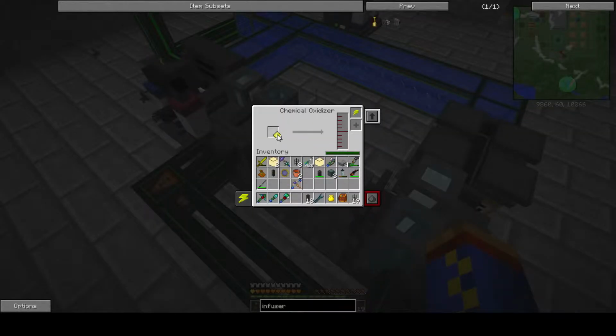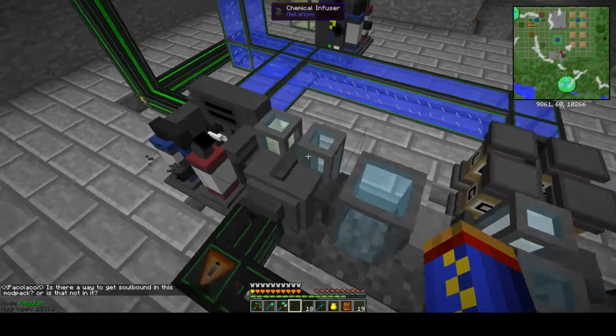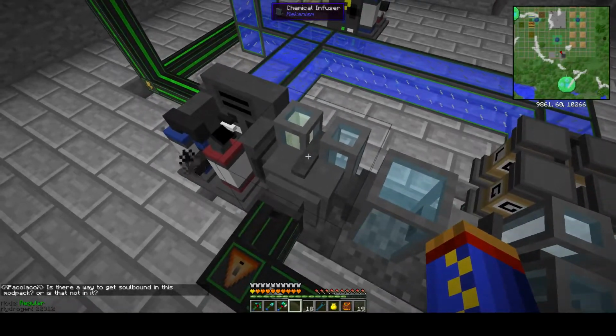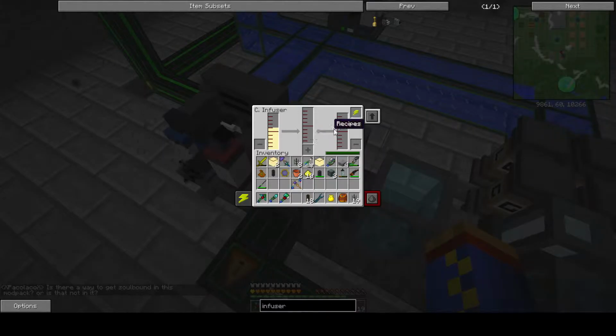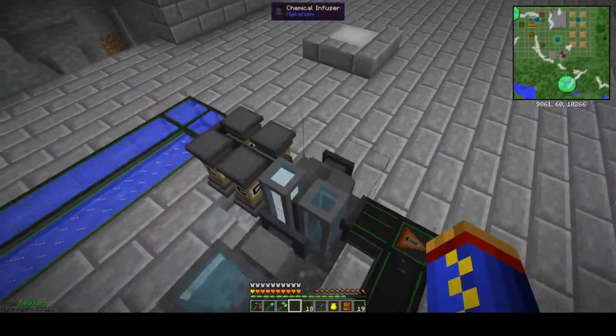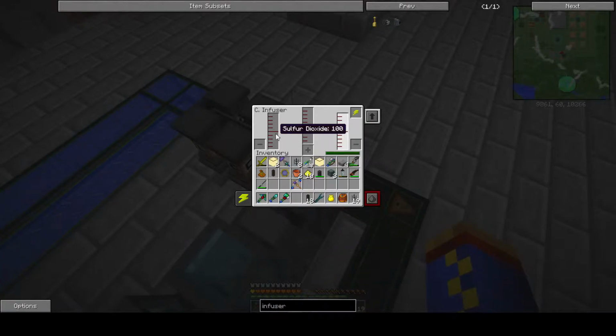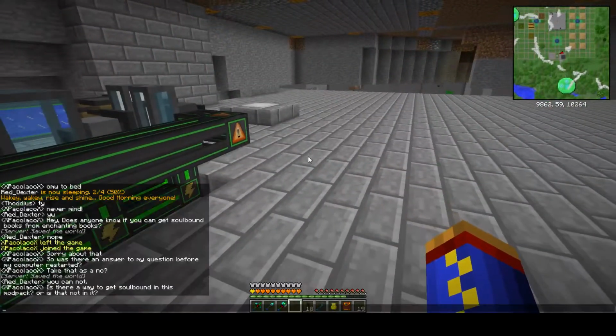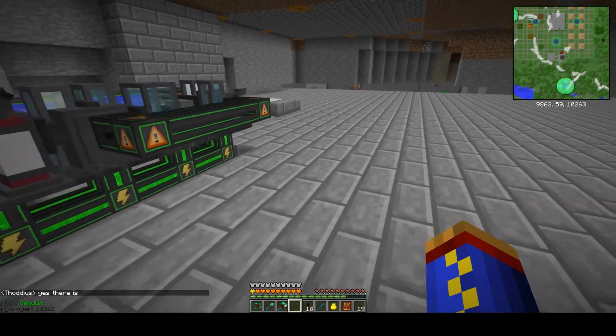Let's put another piece of sulfur in there. I'll be able to get that other stuff with the gauge dropper. I'm not too concerned about that. Okay. Yes, there is.